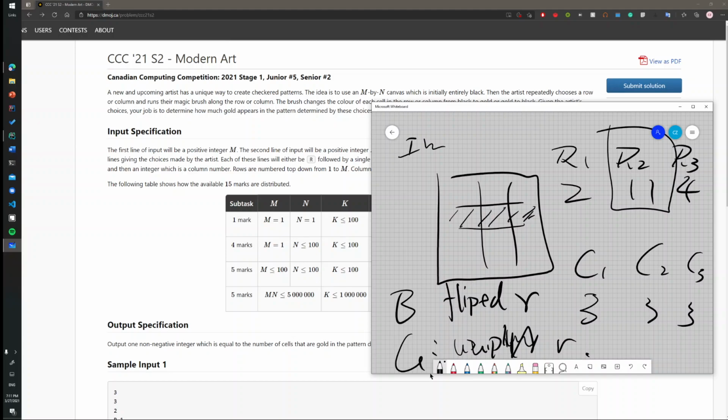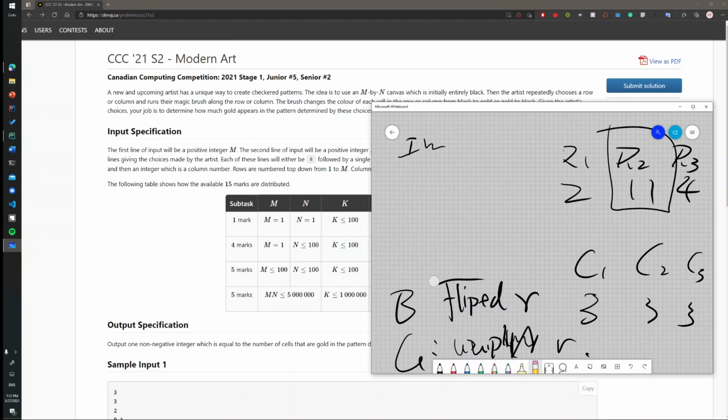Okay, let's try to code this. Of course, I think there's an easier approach to understand, which is to simulate the checkerboard again. But this time we don't even need to create the board. We're just gonna do some math, and that's it. I don't even know if it's math because it's just addition, not even subtraction. Probably do some mod.